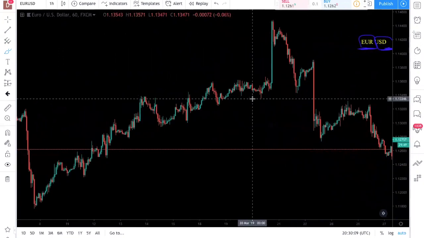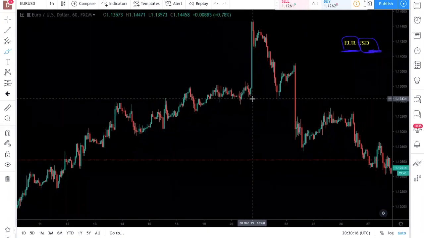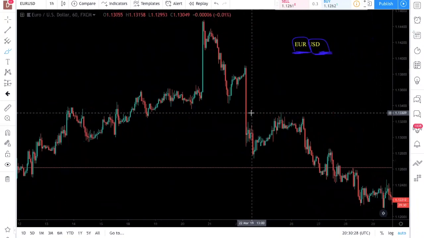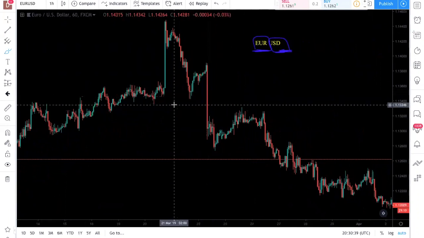Now, to be able to understand these charts and how they operate and how to make a trade, you have to understand the movements, right? But prior to understanding the movements, you have to also know and be informed of what the market consists of. Now, for those who do not know, in comparison to the stock market, the foreign exchange market is, I don't know how many times more lucrative than the stock market.